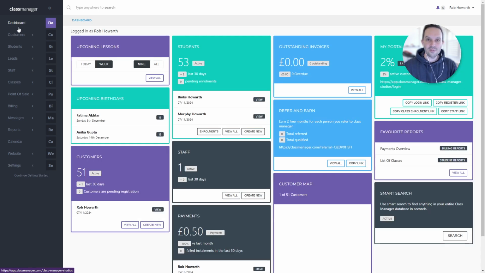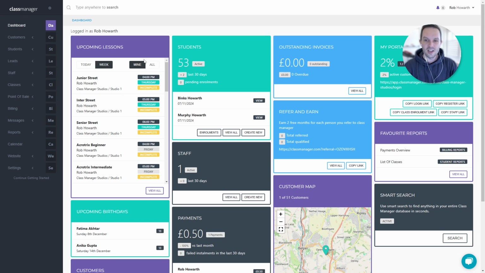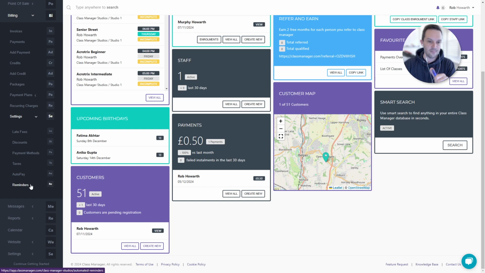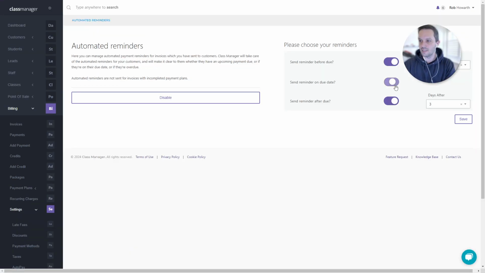So that's 40 minutes of me waffling away at you. So I hope that has been informative. We've covered a bit of a flow of how to leverage the automations right from a new person booking a trial, getting a welcome email, receiving their first invoice, their first receipt, and then also on the back end of that process, if anybody is not paying on time, or when we want to get them signed up for automatic payments and have them informed every step of the way, then we can really leverage those templates, make sure that those settings are turned on. Again, the billing reminders live in billing settings and reminders, and they can be turned on or off here independently, as we've said before, with the number of days before or after they get triggered to be set there.